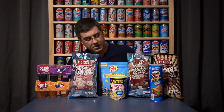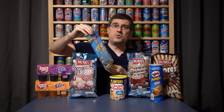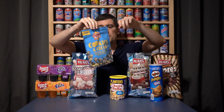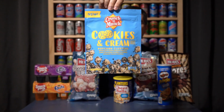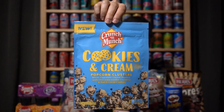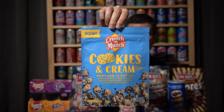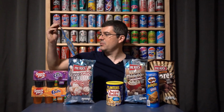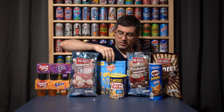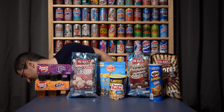All right, and one thing I thought I was going to have to live without, because we reviewed the other 2 flavors, the birthday cake and the brownie brittle popcorn, so long ago, they did make a Crunch and Munch cookies and cream popcorn, and we found it. Man, oh man, it took forever to find it. $3.99 at Strack and Van Til in Hammond, Indiana. And we finally found them, and guess what? Just like their 2 sister products, they're kind of disappointing. Here's what they look like.